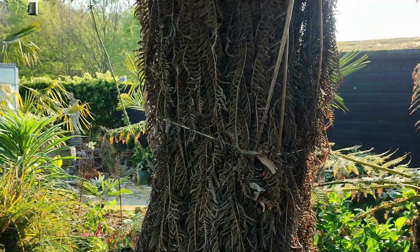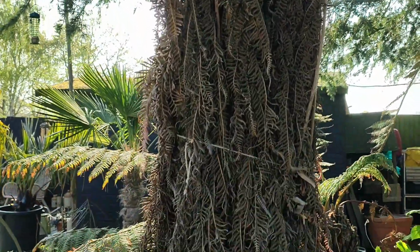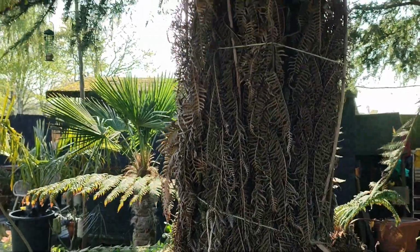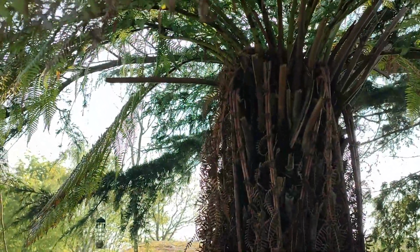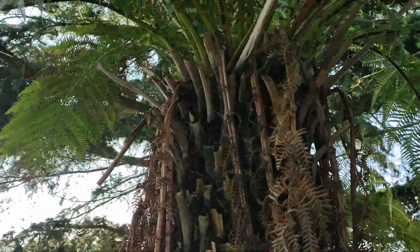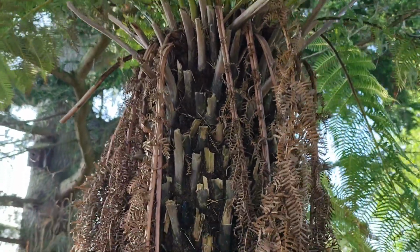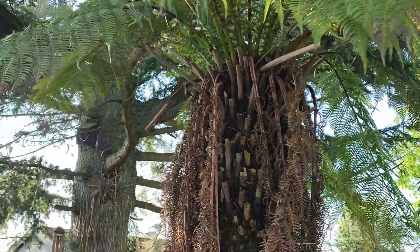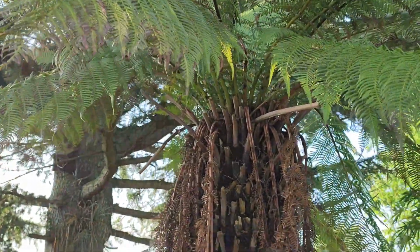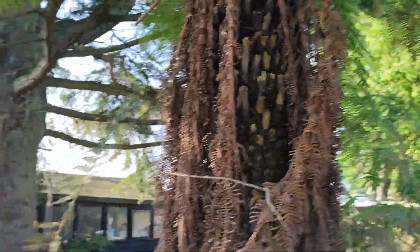That's a little wren's nest. They've been busy in and out, building their nest and doing what wrens do best, but it's put me out slightly because it's been very dry here, and to water the tree fern I usually put a hose in the top and let it run down. Obviously I don't want to flood the wrens out, so I've had to water very, very carefully, but it's not for long, so I'll let them finish what they're doing and then get back to proper watering.